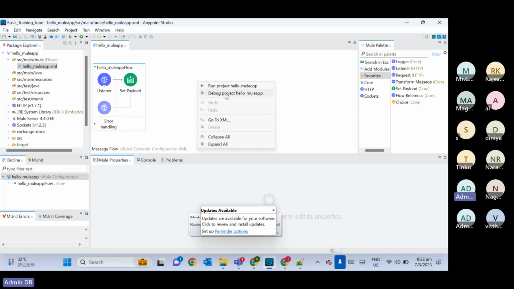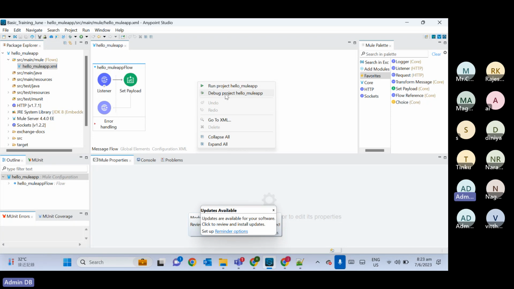But in debug mode, let's say you have some problem with your API and you want to debug it, meaning you want to test where exactly it's failing, where it has wrong data, or where exactly it's creating a problem. We can run our application in debug mode and check the processing of each component.